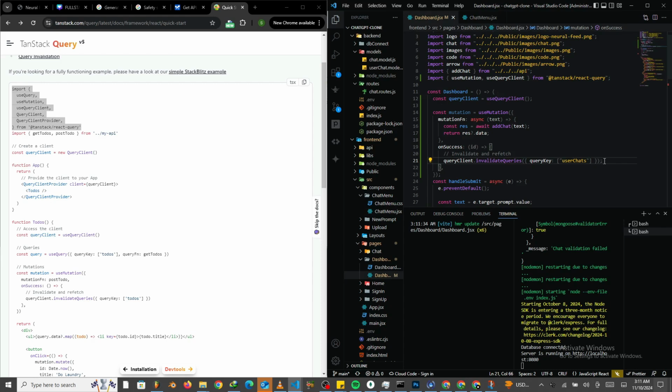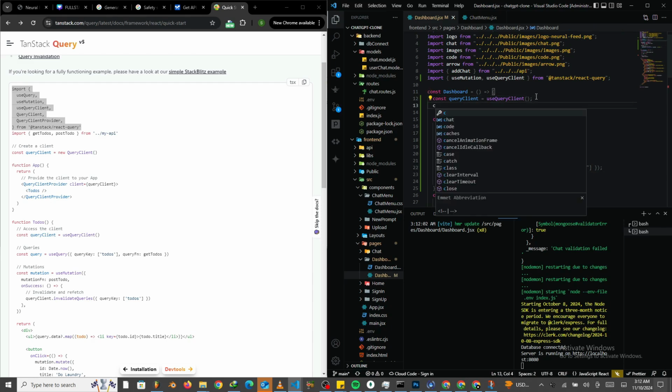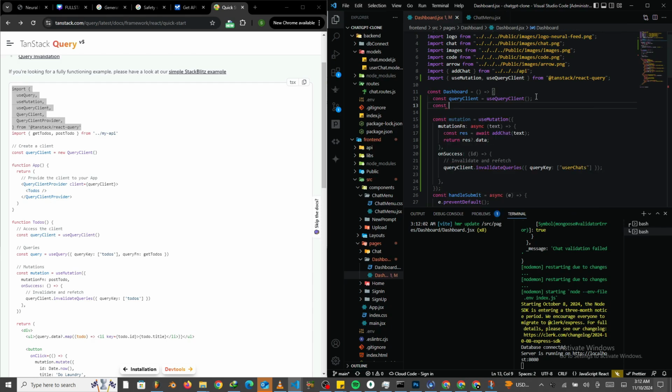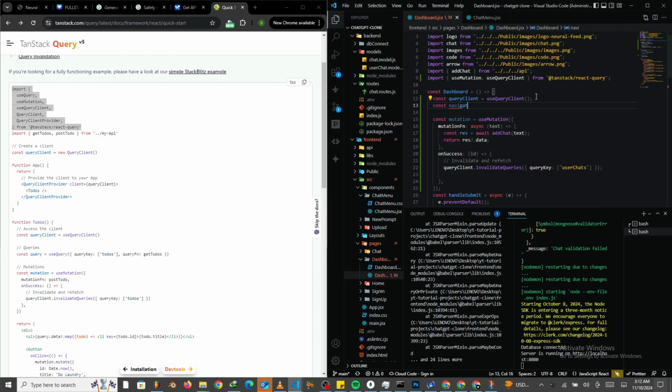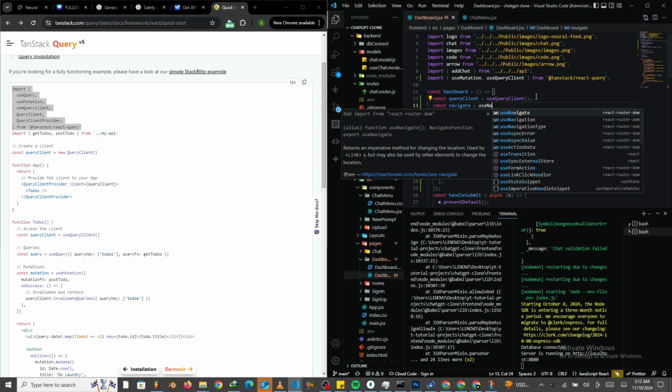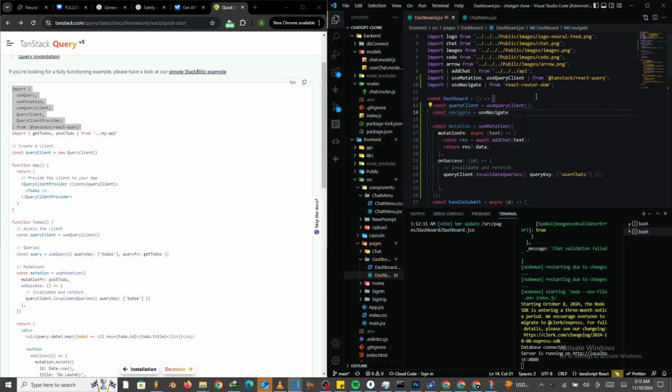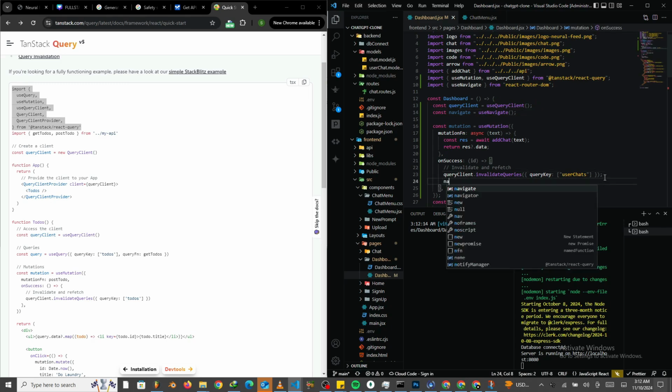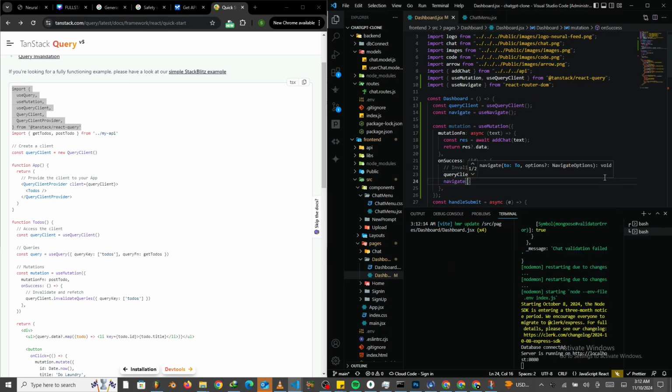Okay, so now that we have that, now we want to navigate, right? So we need a useNavigate hook. So I'll just say const navigate, and then we use the useNavigate hook. You see that after we did the reload, it's now bringing out the snippet. So the useNavigate hook is stored in the navigate variable here, and then right after doing that we'll navigate to, so yeah, we need the backtick.